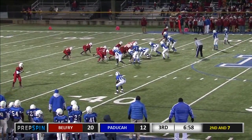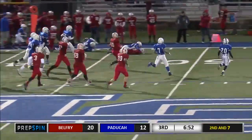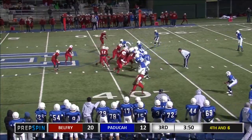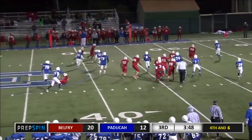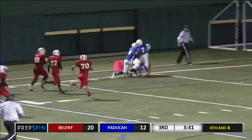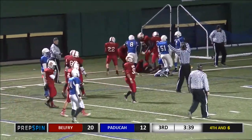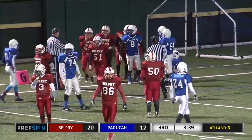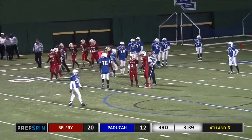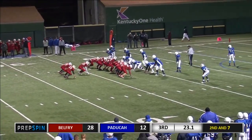Wide out to the right side, one back to the left. The wishbone behind Browning. He turns, pitches it back to Hensley, gets the left corner. He's got a first down and more as he comes close to the midfield stripe, stopped at about the 48-yard line. Browning on the option, pitches back to Hensley. He's looking for a block — gets it inside the 10. He breaks the tackle to 20. He goes down inside. Touchdown. And we have a penalty flag back at the 43-yard line in the Belfry backfield. It is a touchdown — it is a personal foul on Paducah. 30 seconds to play in the third.